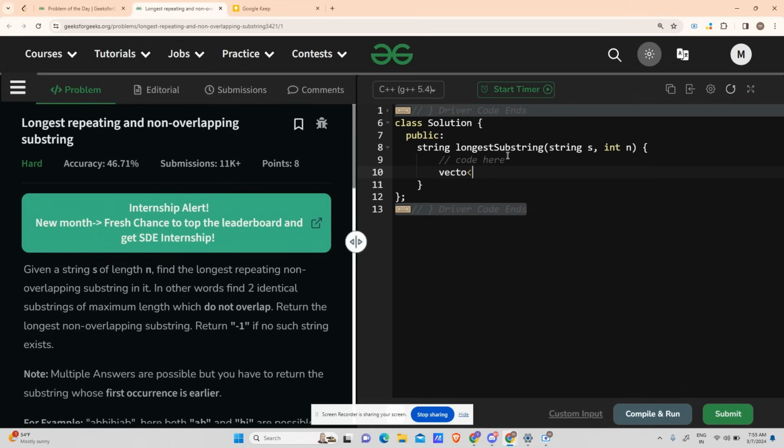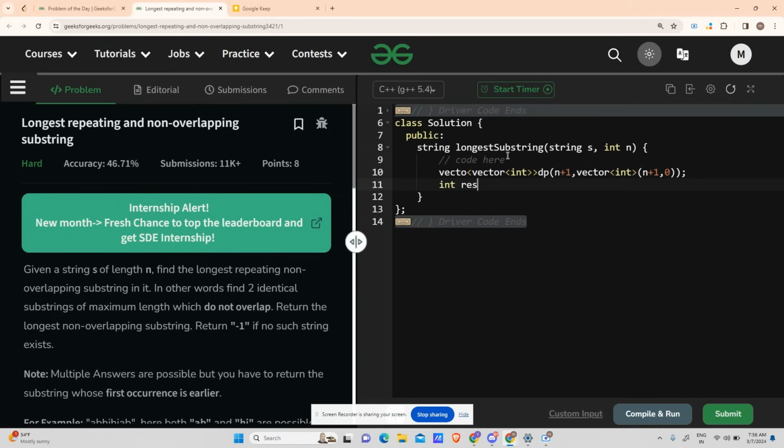Vector of vector int dp of size n plus 1, n plus 1, 0, right? Now my answer length, that is considered as res length, is equal to 0 right now, right? Now my int i is equal to 0.